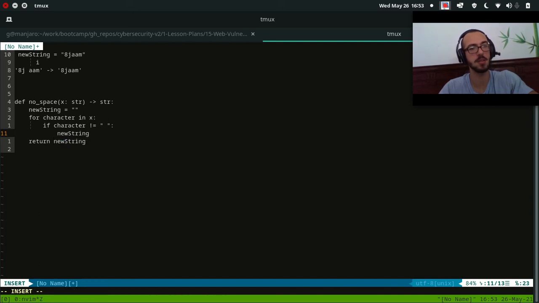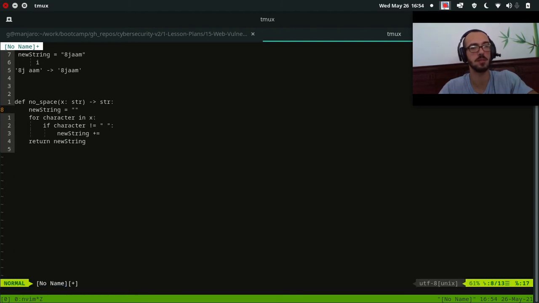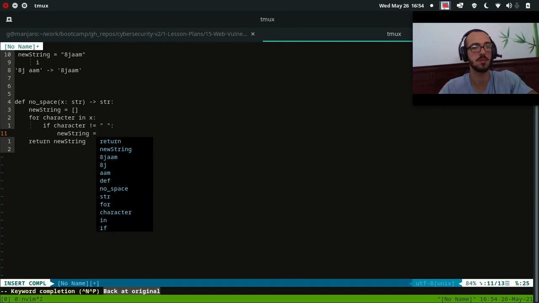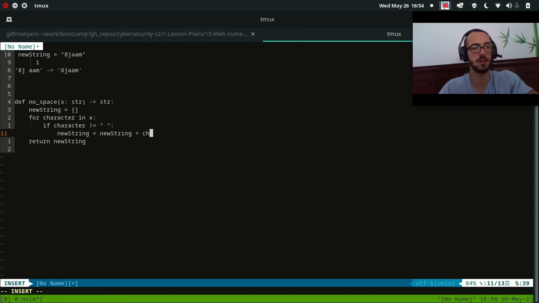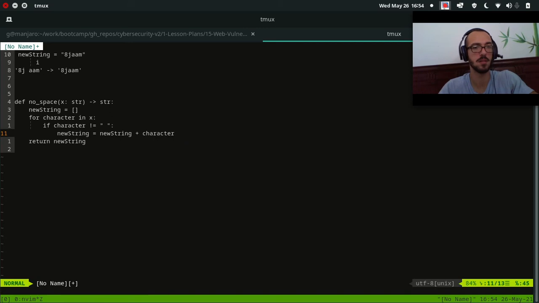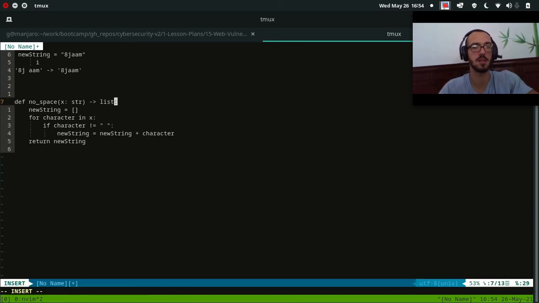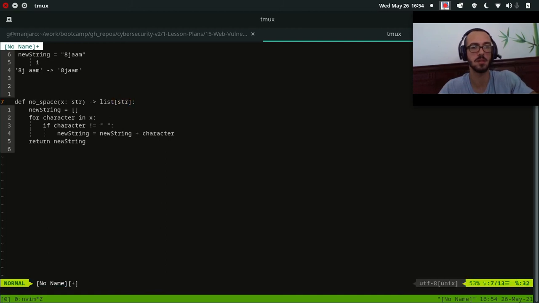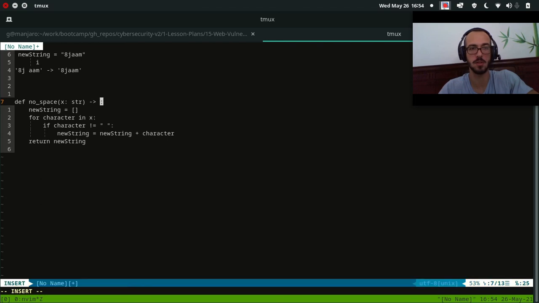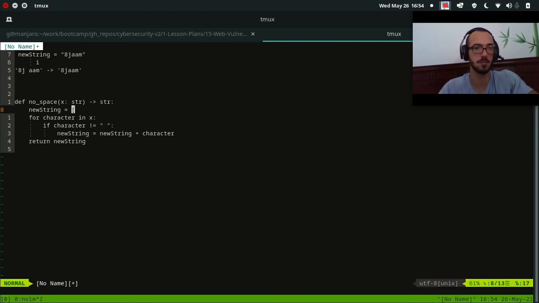Interesting, because if new string was an array or a list, we could also go like this. We could also say new string equals new string plus character. And this would just return a list of strings. So that would be the difference here. But that's not what this problem calls for. They want the string, so that's what we'll give them.